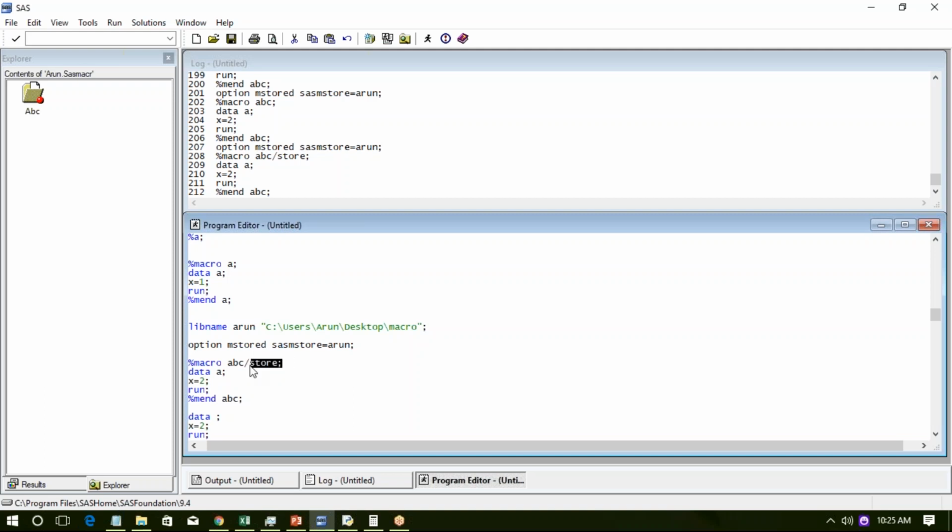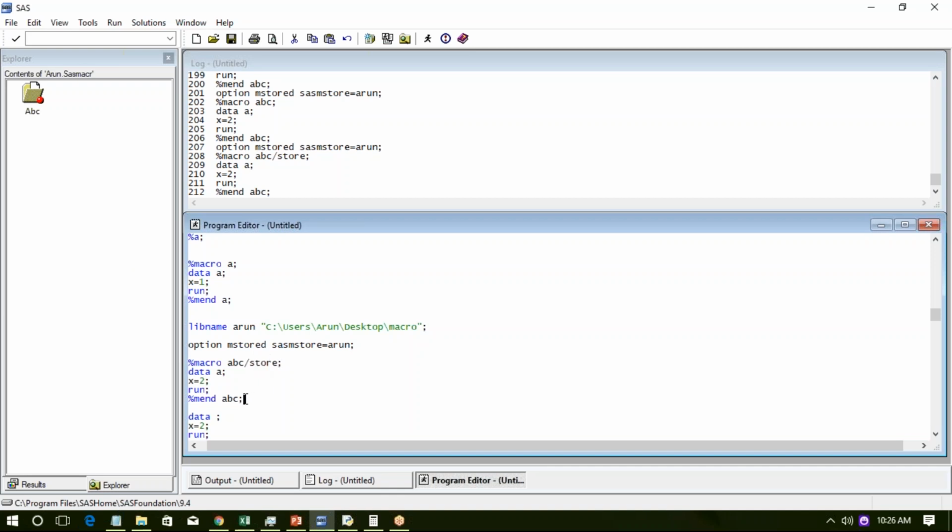What this macro facility does with the store option is that it stores this compiled macro to this library. As you did notice, without specifying these options, this gets executed but not stored. So you have to use the store option as well.